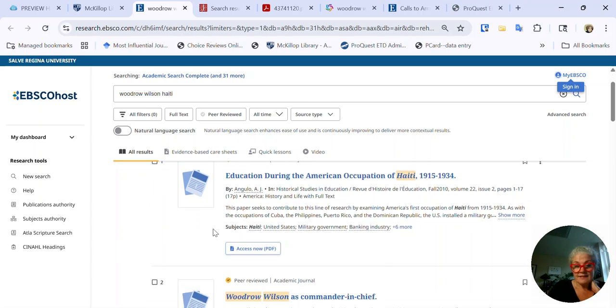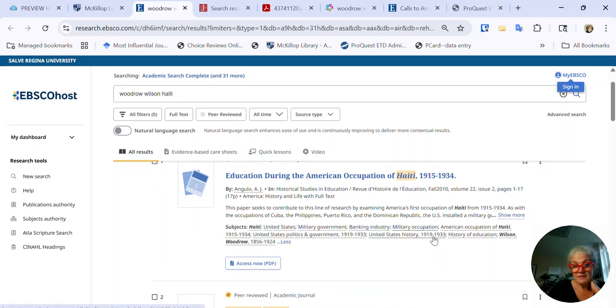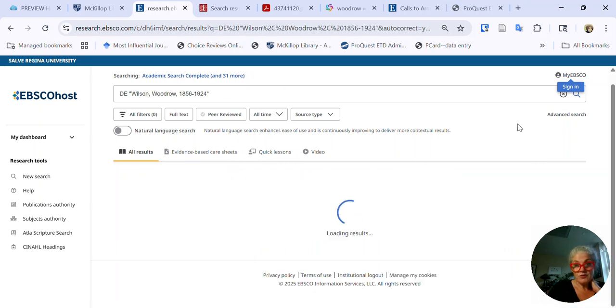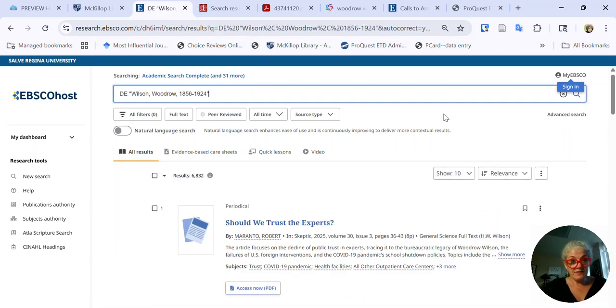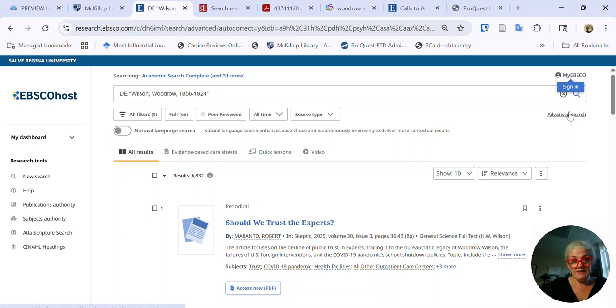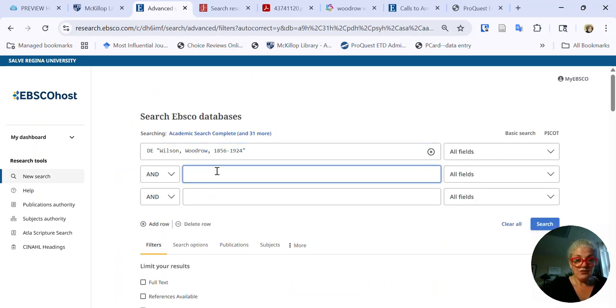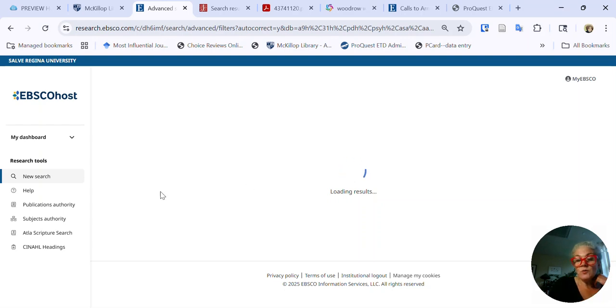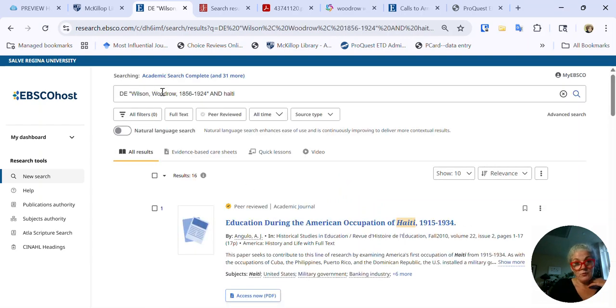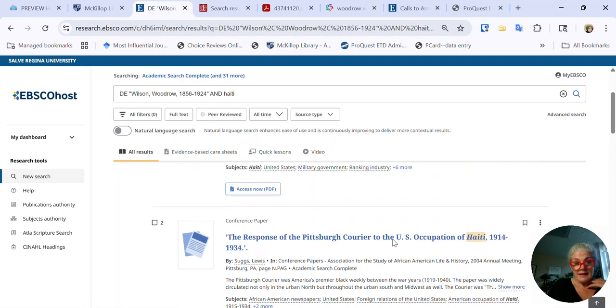EBSCO has the benefit of including subject headings, which can get you into your topic much quicker and with more relevant results. So for example, if we clicked on Wilson, Woodrow, this would redo our search, and if we clicked on advanced search, we could add words such as Haiti to see only articles that are totally about Woodrow Wilson and Haiti.